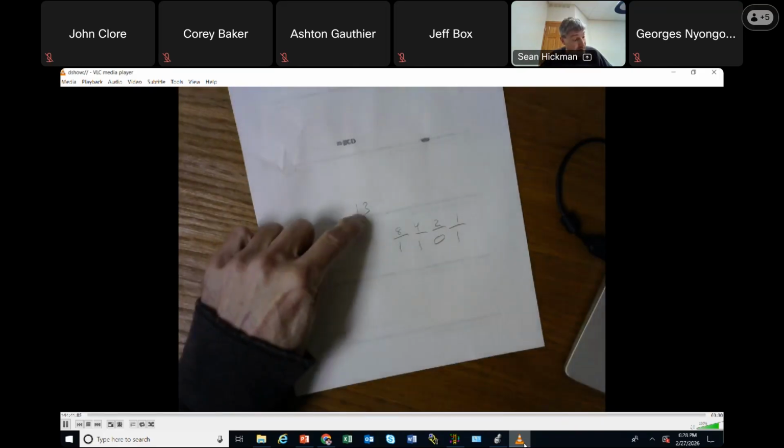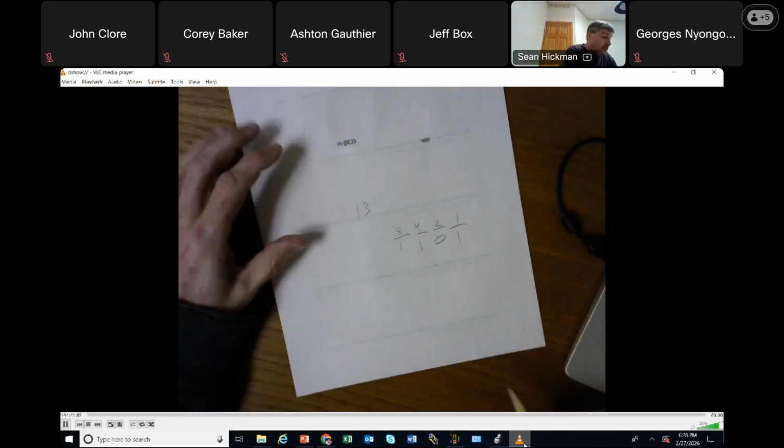Maybe you take this and divide it by 2 and do 6, remainder 1. Divide this in half and you get 3, remainder 0. Divide this in half, you get 1, remainder 1, and you write it out. 1101. But you just check it when you get done to see if it adds up. And if it doesn't, you can say, oh, I need a 1 right here. So hopefully you can get the number to be what you want, okay?